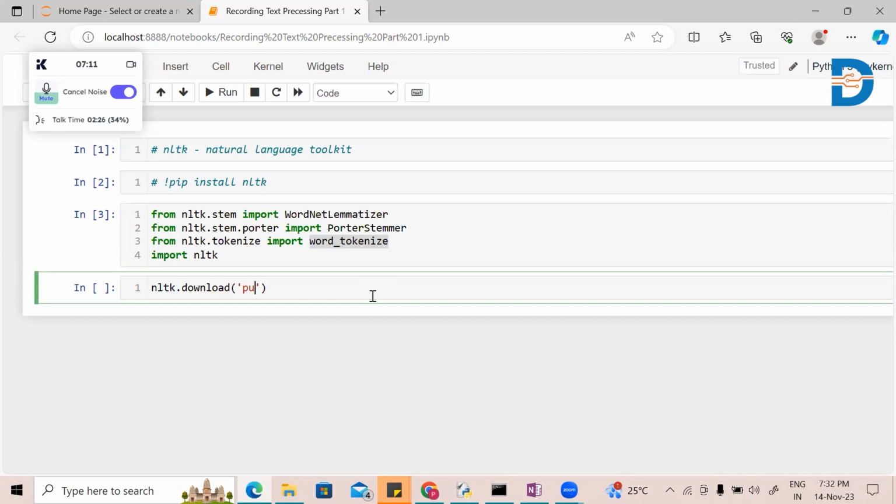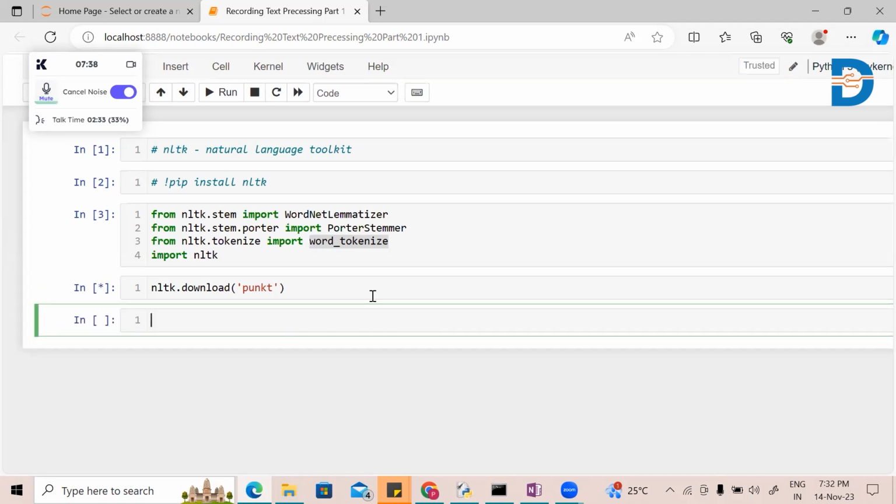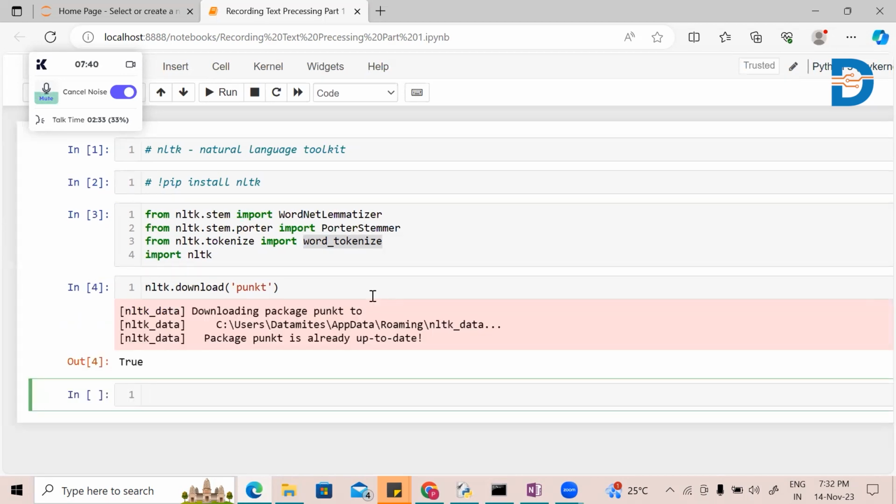This library called PUNKT learns some parameters from a collection of text in an unsupervised way, related to a target domain. Maybe that domain may be an abbreviation or acronym. When you have something like that, it is going to go back to the original one. So that is why we need this. I'll just import this. Even if you don't have it, you will get an error saying one particular library is missing. You can download it then.